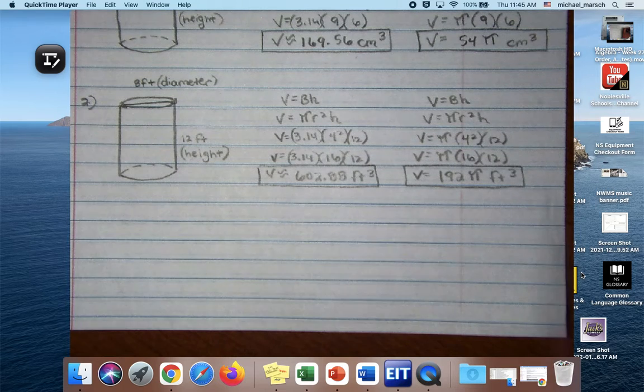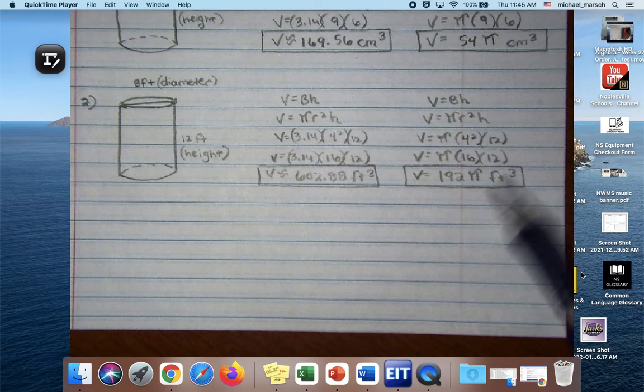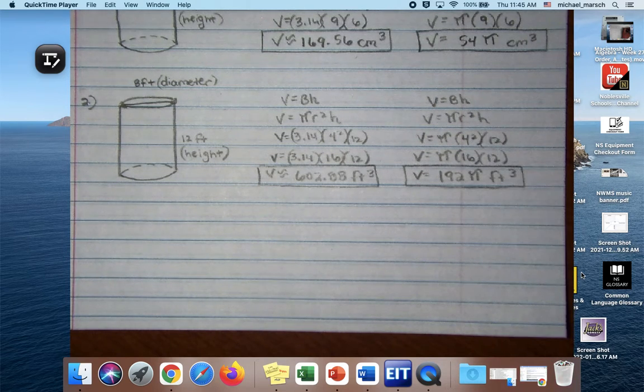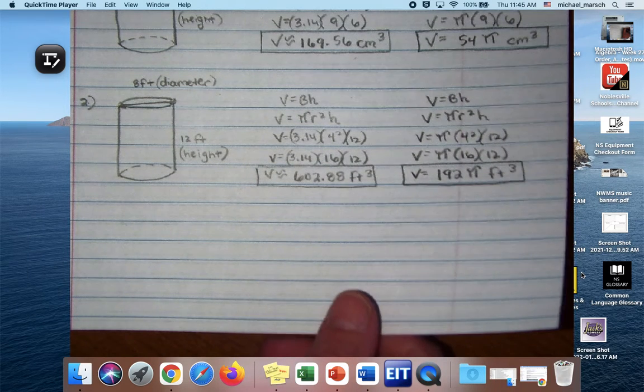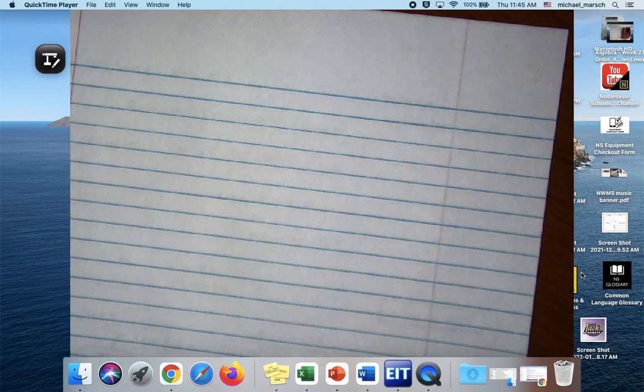Okay, how did we do on the exact values? Awesome. Yeah? Did you have 8 there instead of 64 times 12? Okay, the good news is that finding the volume of a cone is almost identical to finding the volume of a cylinder. So let's go on to the next page. Next page. Whatever you prefer. I don't write on the back of pages, but that's up to you.